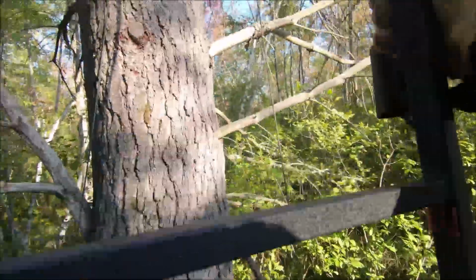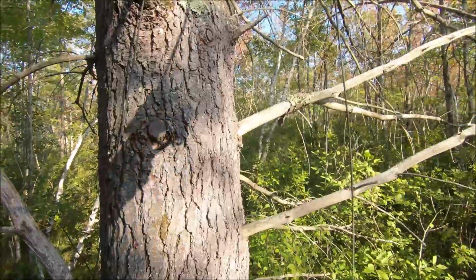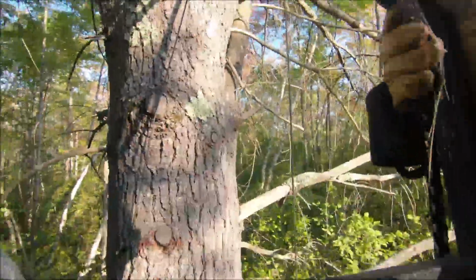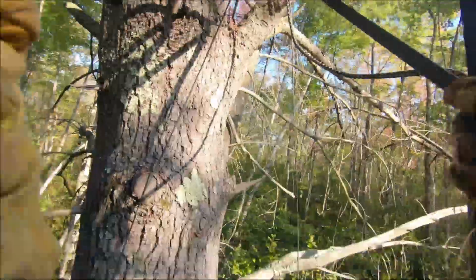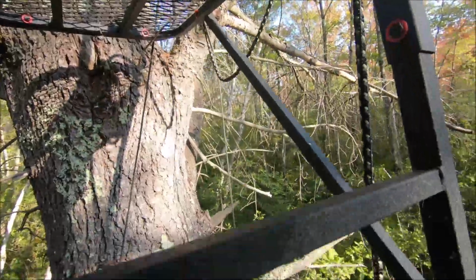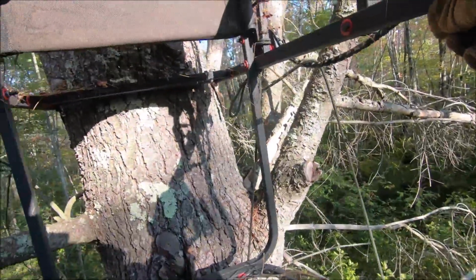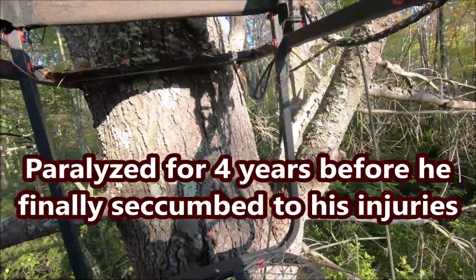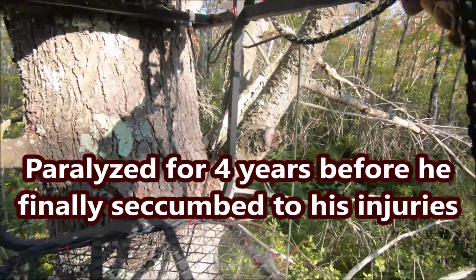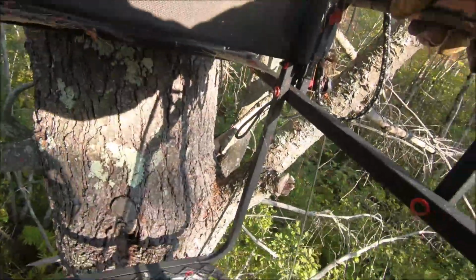You guys all know what a firm believer I am in the safety harness. You also probably know that my friend Keith died as a result of not using a safety harness. A long time coming too. Took him. All right. Oh yeah, I can reach that.